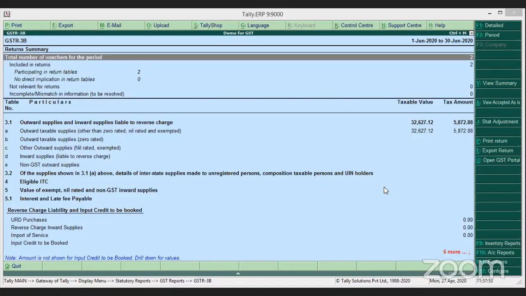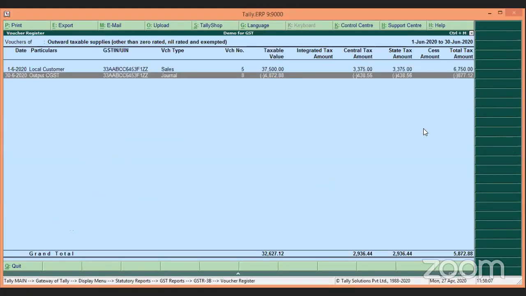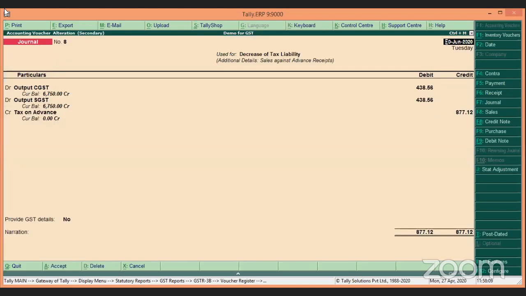We need to adjust, sir. We need to adjust the entry, because, okay, I'll show you that entry for you again. Just have a look on that. See, when you get into this, here, instead of output CGST and SGST, I need to put IGST here, number one.